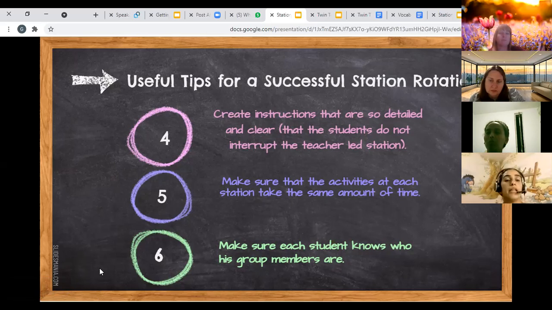And a major tip to keep in mind is that you have to allot the same amount of time for each station, or else you're going to have a traffic jam. You're going to have students who finished one station and cannot move to the other one. We always have students who are more lazy, or slow, or not motivated, and it takes them more time, and we have the ones who will complete it more quickly.